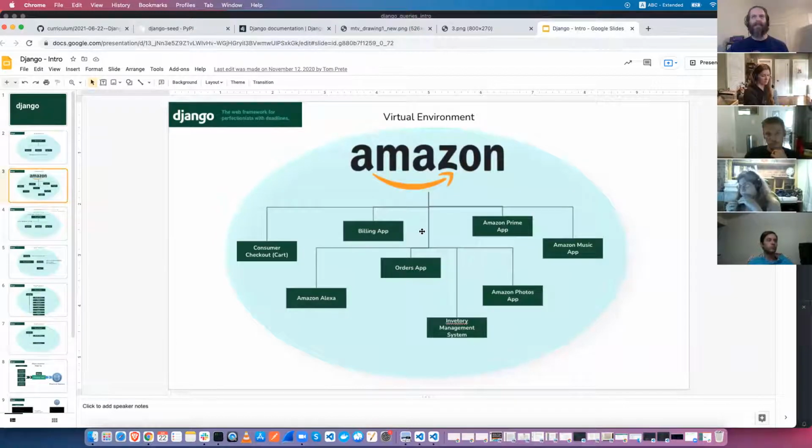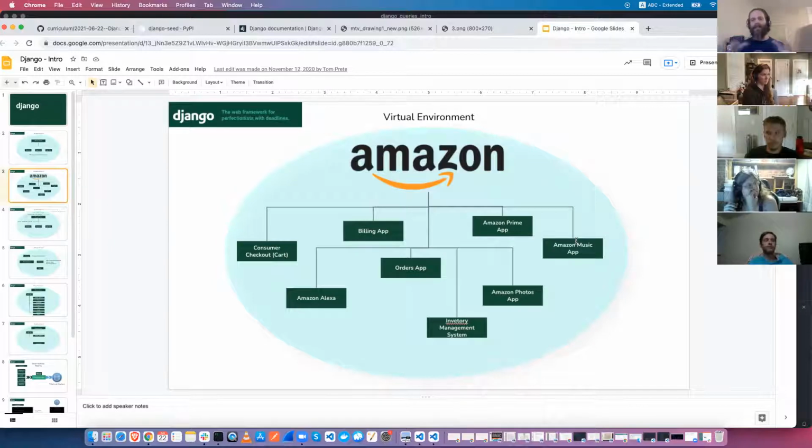And these apps usually handle specific subsystems. For example, you have a billing app. If this were Amazon, you could have an orders app, a photos app, a music app, an authentication app.